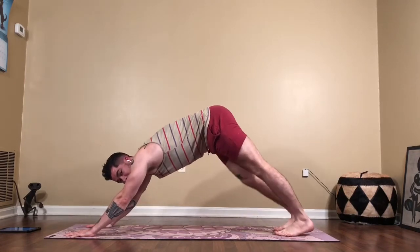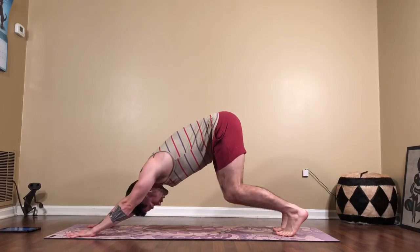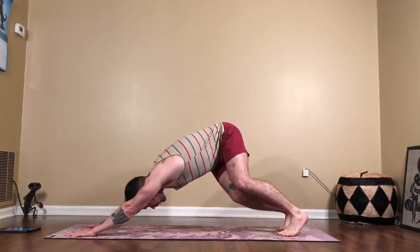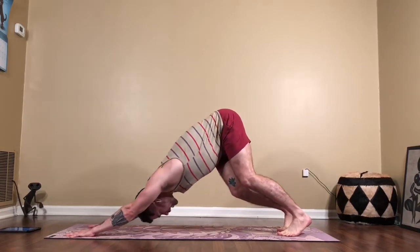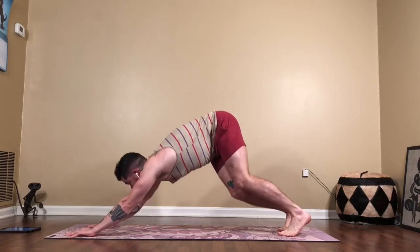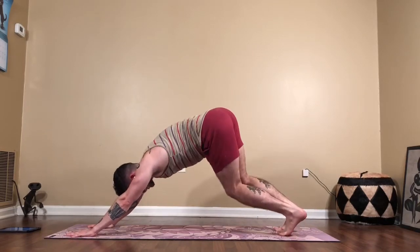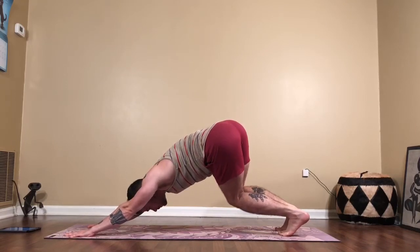We'll take a little twisted variation, so we're going to bend the knees, bringing the torso almost on top of the thighs, and then twist the hips over towards the right, lengthening through the left side body. Can lift the hips a little bit more, keep them lower, whatever is going to help lengthen that left side. We'll walk all over to the other side, so bending the hips towards the left, knees come out towards the right, lengthening the right side of the body.